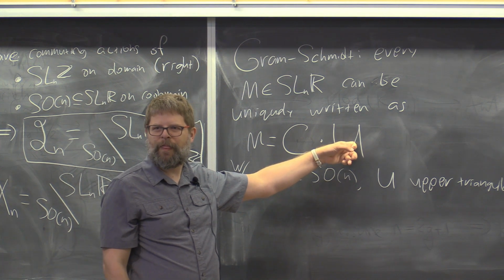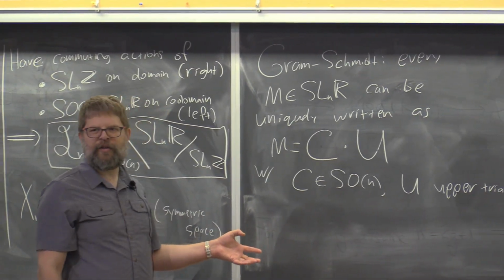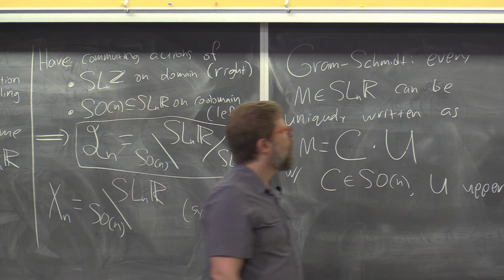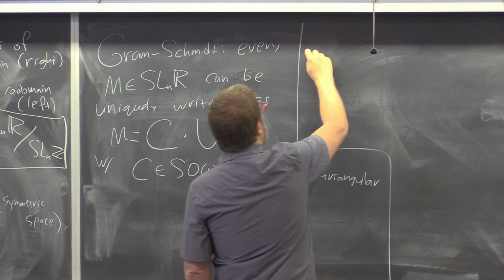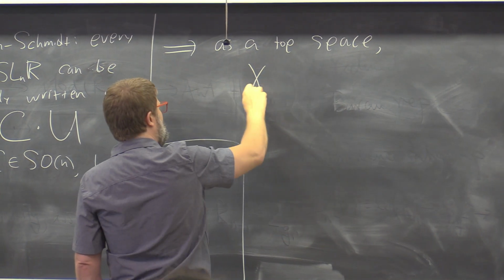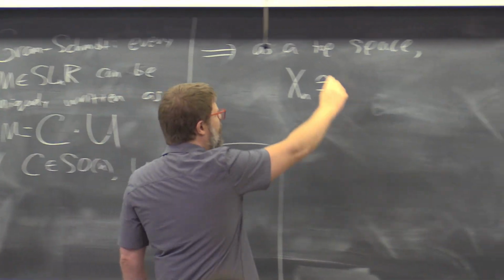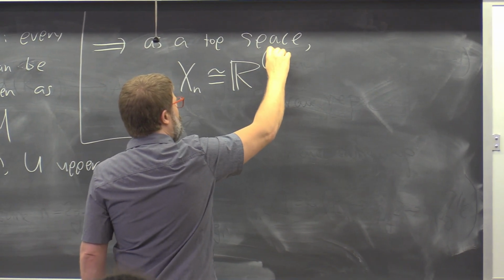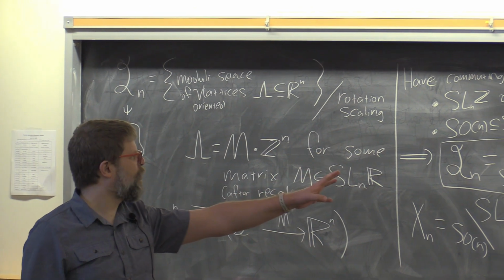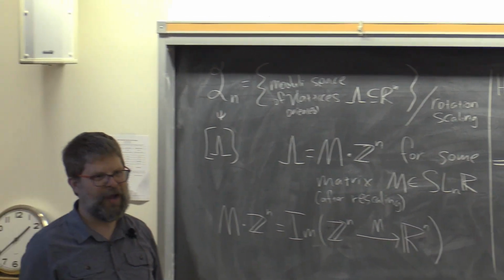this upper triangular matrix. Now, the space of upper triangular matrices, the entries are there for 2. So we see that as a topological space, as a topological space, X sub n is the same space as the space of upper triangular matrices, and that's just Euclidean space of the dimension of the space of upper triangular matrices. It's not a group, right? But that's what this space is. This really is Euclidean space, written in a funny way.